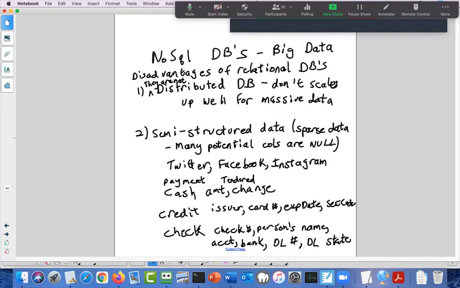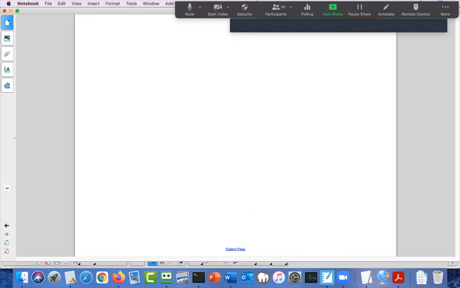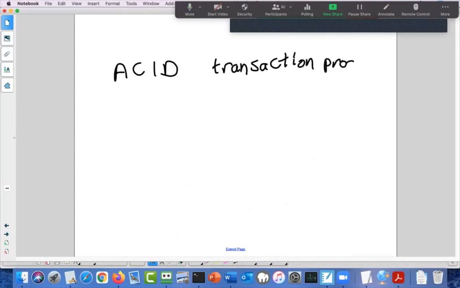Now, the reason relational databases don't distribute well is because they enforce something called ACID in their transaction processing. So relational databases are oriented toward what's called transaction processing. So they want to ensure that updates are consistently propagated and that there's not competition.